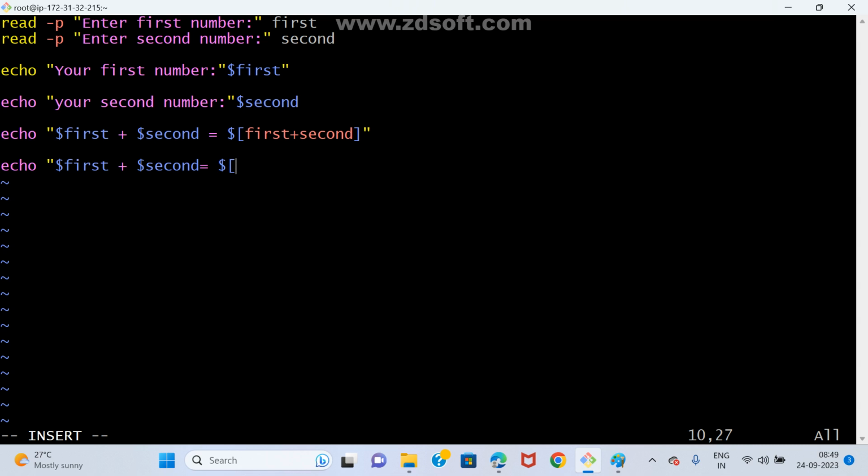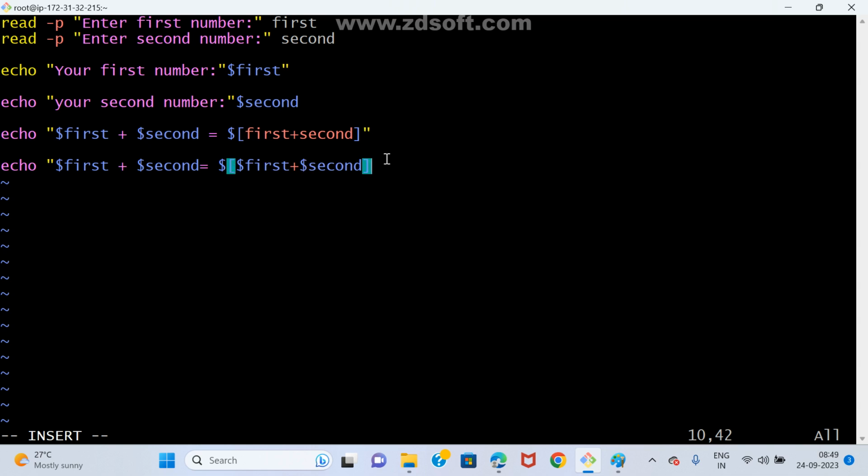First plus second. This one is valid, this one is valid. But compared to the earlier one, this is easier, right? There is no need to use dollar again and again. Some situations require it, some do not.